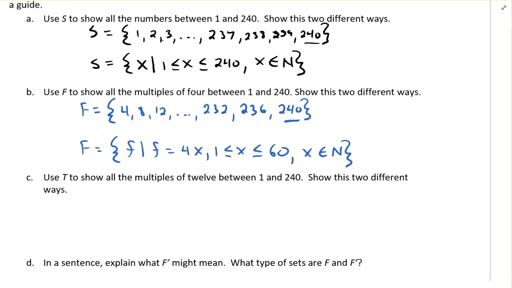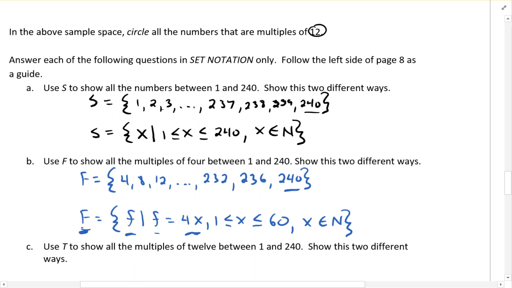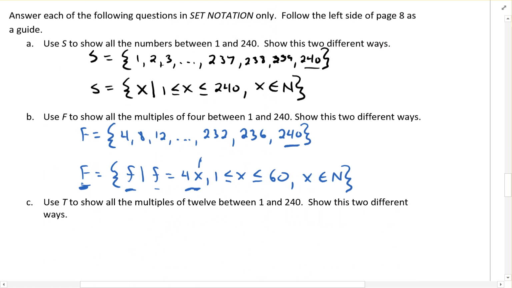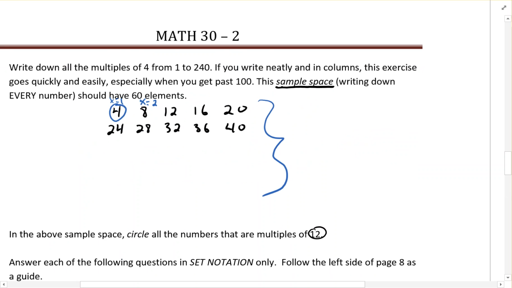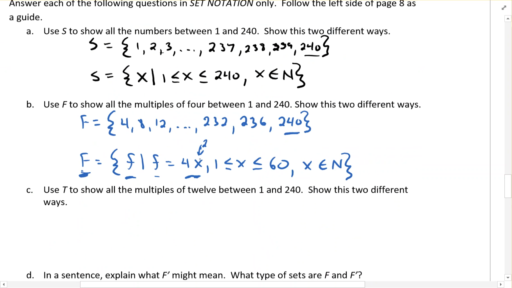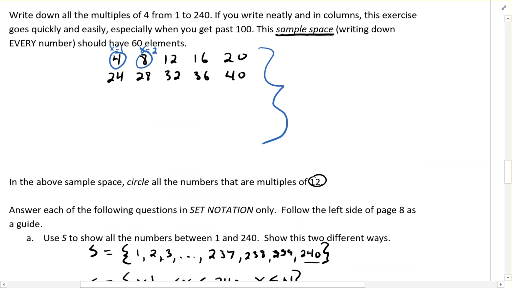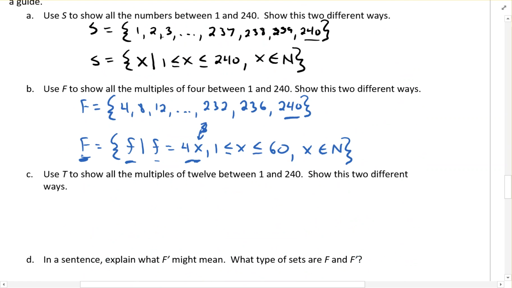Okay, so let's try to figure out what that all meant. Let's go back here for a minute. So we're saying that f, what's in that set? It's really just a number. So we're saying there's this letter f where that is going to be equal to 4 times however many numbers there are. So if you look back to your set here, in this first one, x is equal to 1. So 1 times 4, that would be 4. This next part, that would be where x is equal to 2. 2 times 4, that's 8. The next one, where x is 3, that'd be 3 times 4, that would be 12. So this is kind of a road map of how to get these numbers in that set notation. So that's what that means.